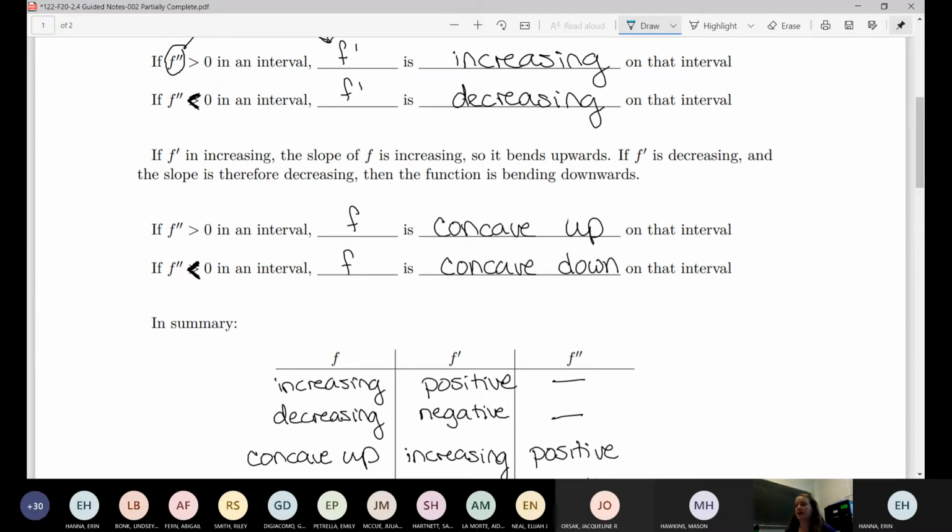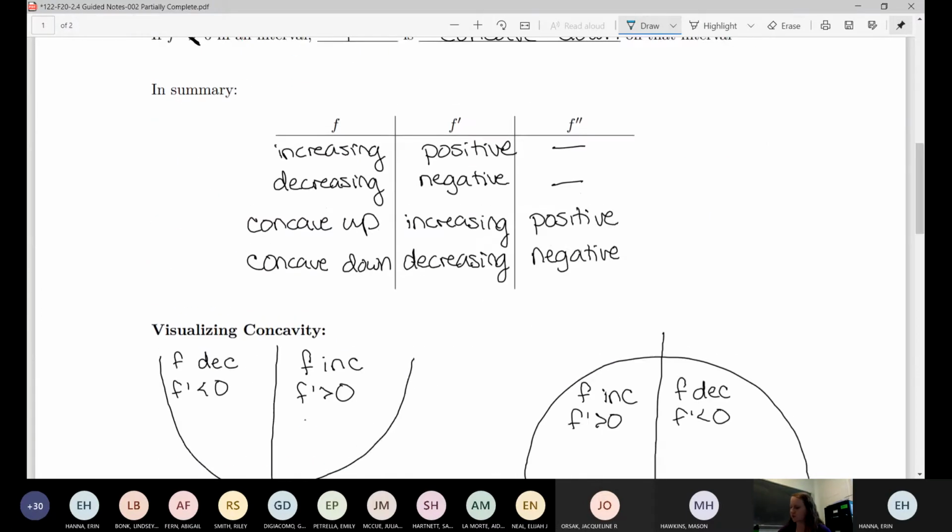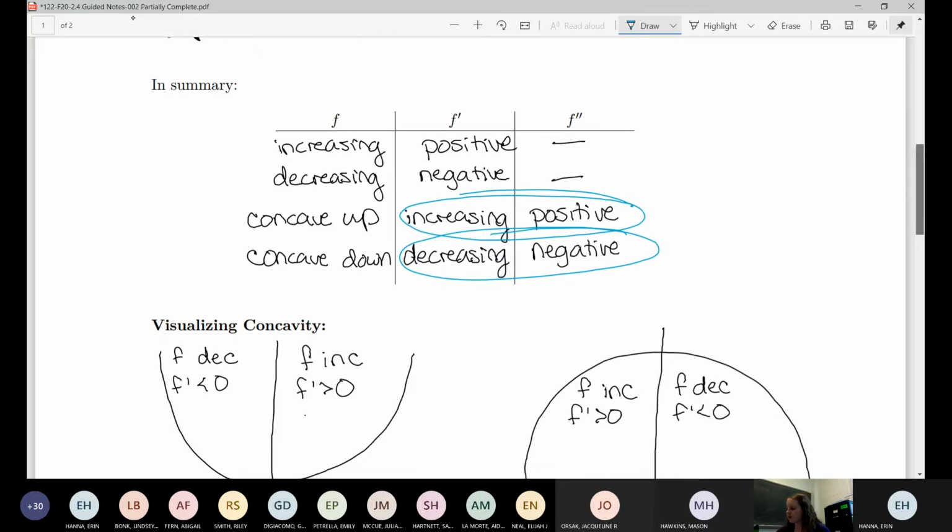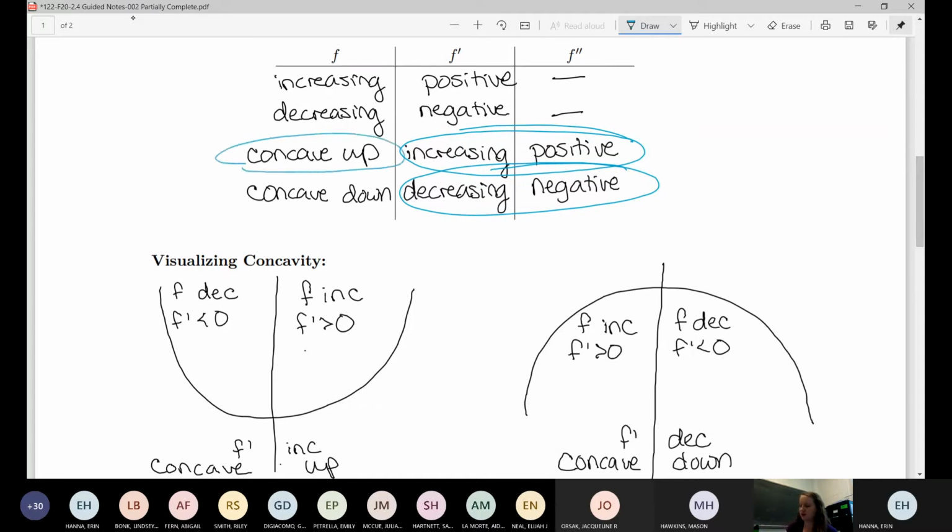But the second derivative tells us whether the slopes are increasing or decreasing. And what that tells us about the original function is essentially whether it bends upwards or bends downwards. So we bring back this concavity idea from chapter 1. The second derivative is going to tell us the concavity of a function, whether it's curving upwards or downwards.